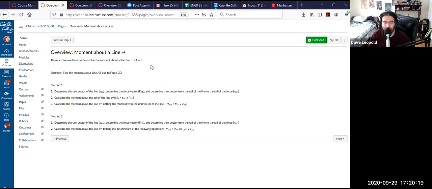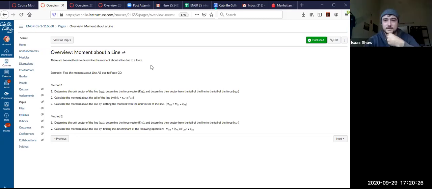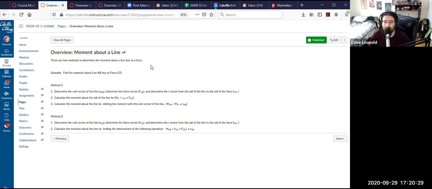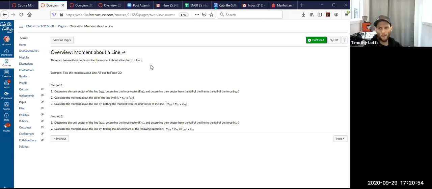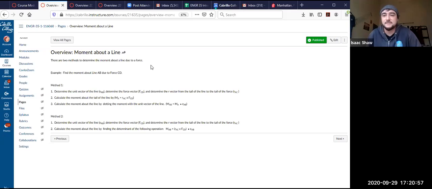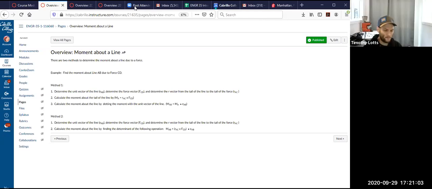Is that what you're going to do? Maybe I am overthinking it, but I have Isaac's question. I think it's the same method. It's just not stopping in the middle. My understanding of what she said is that the second method is the quickest, so you use that one if you just want the moment about the axis, about the line. The first method allows you to find the moment about the point along the way, if you care. If she asks, and if you don't want the moment about the point, then just do the second method. That's nice because it's a determinant.